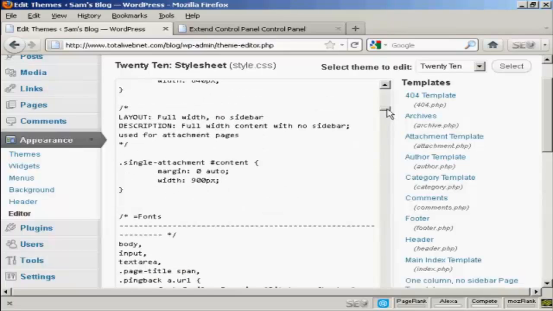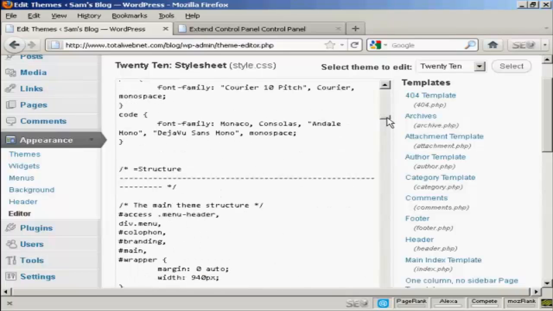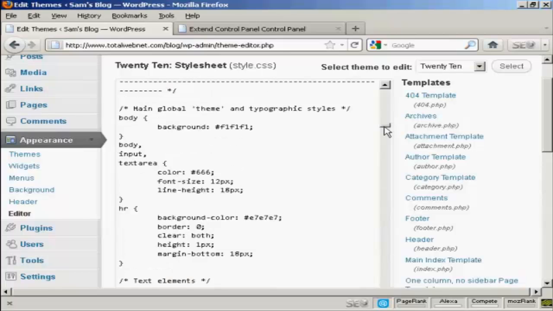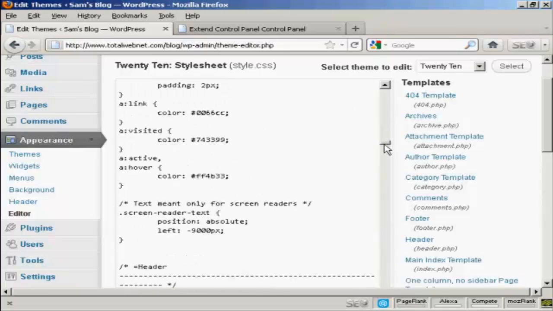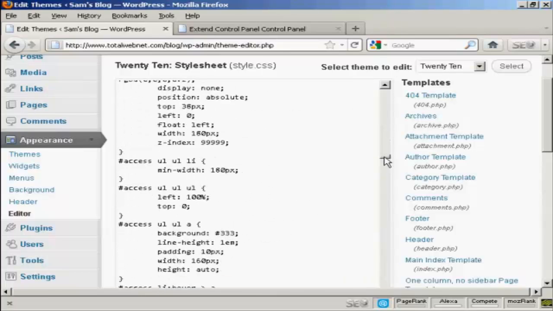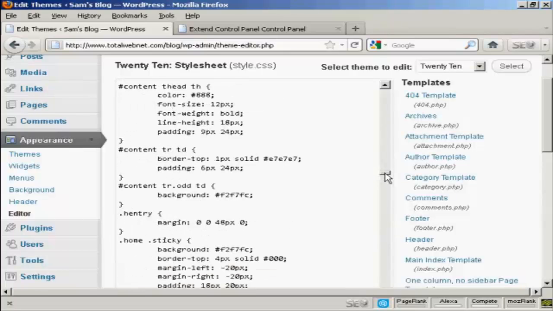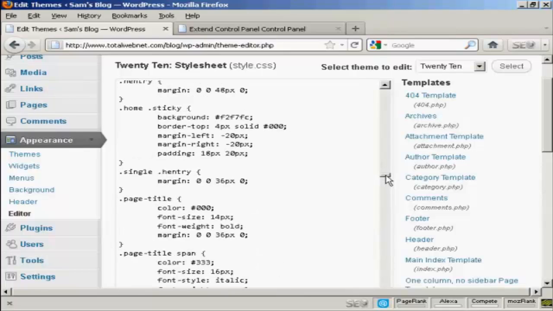Here you've got 900 pixels, and let me go a bit further down. It has things like the font sizes and weights, etc. There's a whole lot of different stuff that you can find here, and then it just basically gives you everything that you need to know to completely customize it.